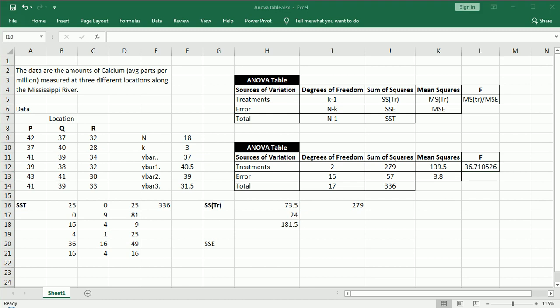In the final video, I'm going to show you how to make that final step, which is comparing F to a value from the F table, from the F distribution, and drawing your conclusion. So in the next video, I'm going to pull up an F table. We're going to get the value that we were discussing in the very first video, the F upper critical value, and then compare that to F and make a conclusion. So be sure to watch the final part so that we can come to this conclusion, whether to reject H0 or fail to reject H0.